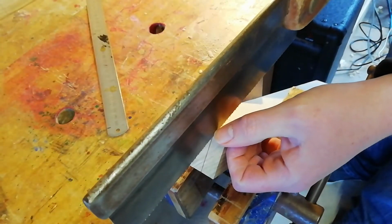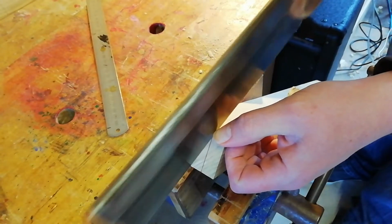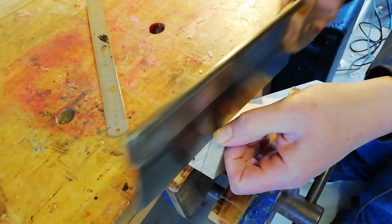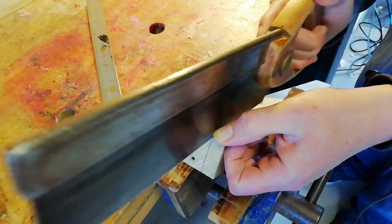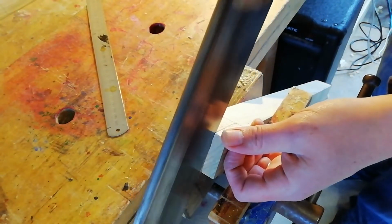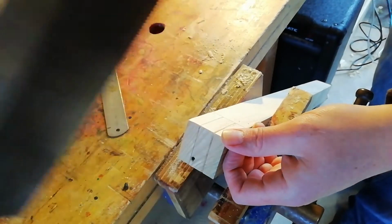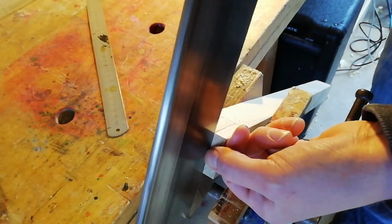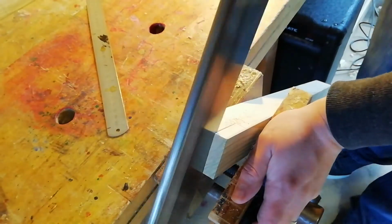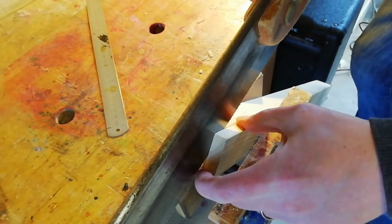Again, take our thumb, use this as a starting point. Cut a guide down either side of the wood. Make sure that you're following the line, so that is offset to the outside. And once we have our guide cuts in place, we can just continue on at 45 degrees until we hit the corners.